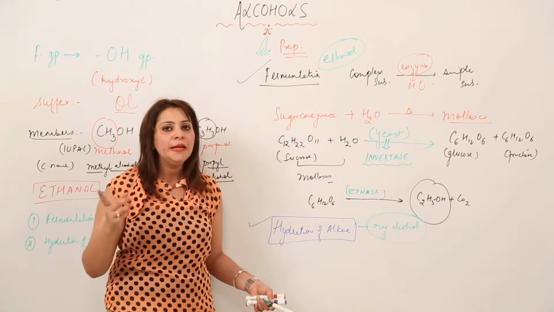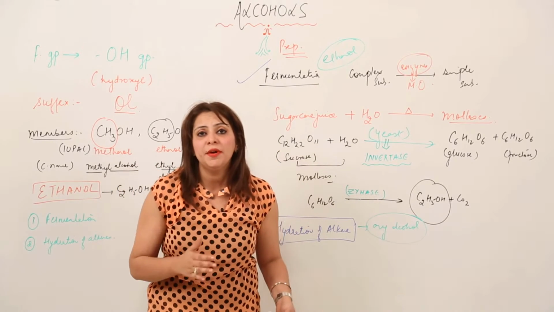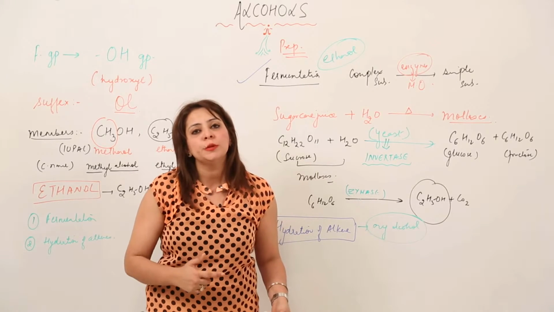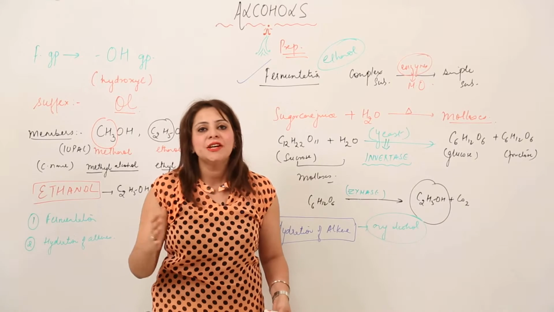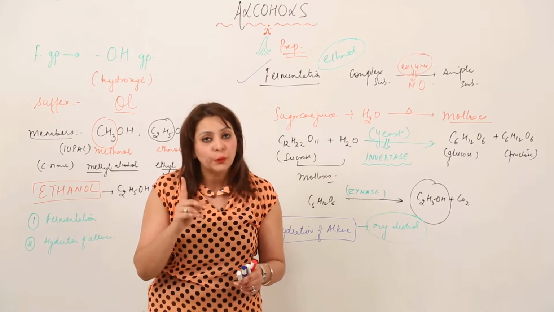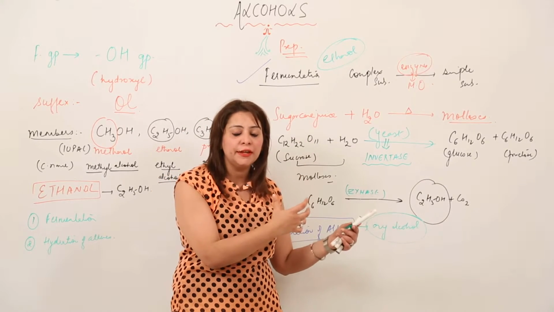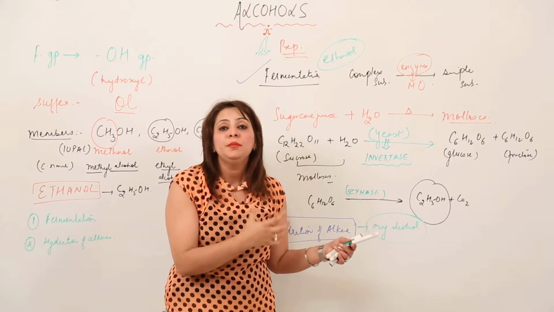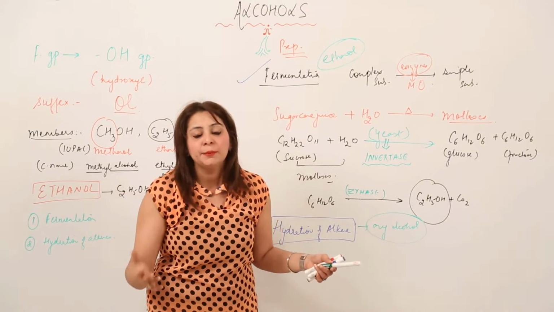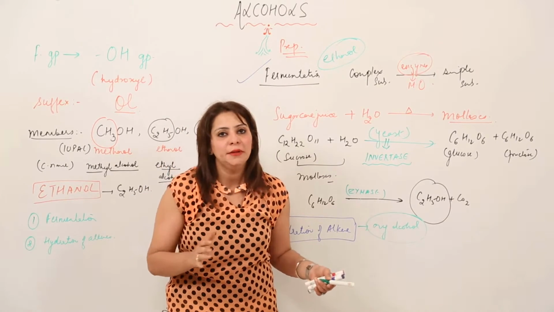And moreover, there is one limitation, as we know that the members of alkene start with the second member, that is ethene, propene, butene, likewise. So this method is not suitable for making methanol, as there is no member of alkene which contains one carbon atom. Their members start with a minimum of 2 carbon atoms. So we can prepare alcohol with 2 or more carbon atoms, right? But we cannot prepare the alcohol with 1 carbon atom.